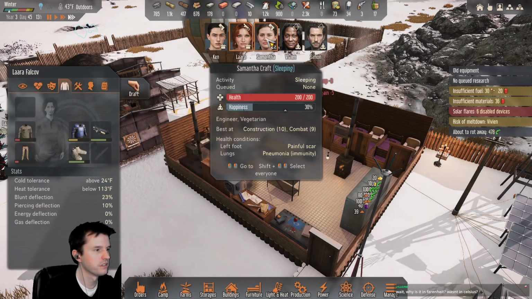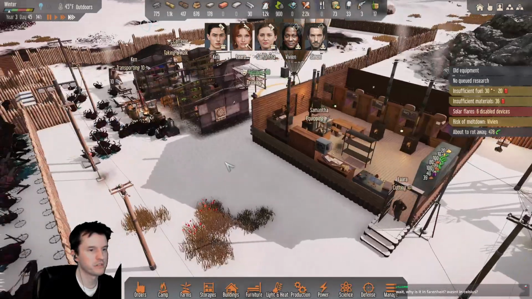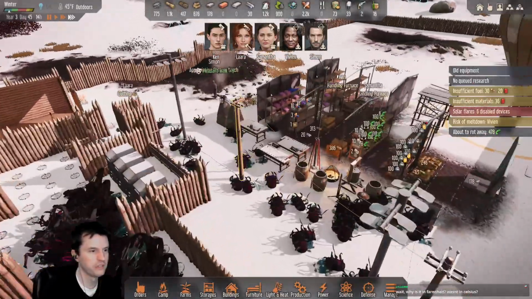You need a hat. You need a spear. And we're going to need more spears. We're going to wait for Vivian. Vivian's our crafter. She takes care of that.